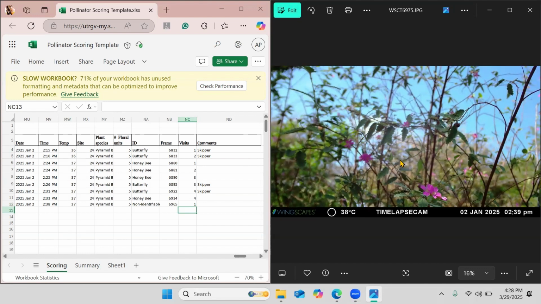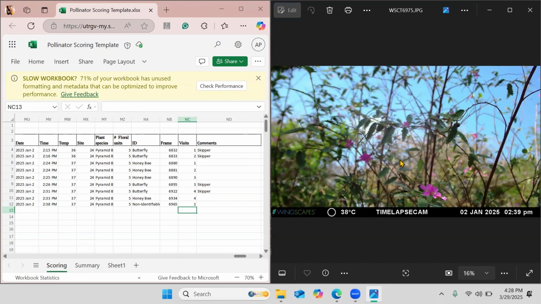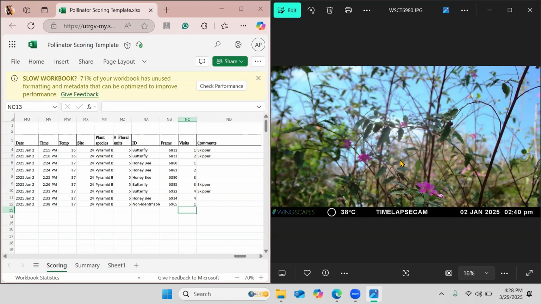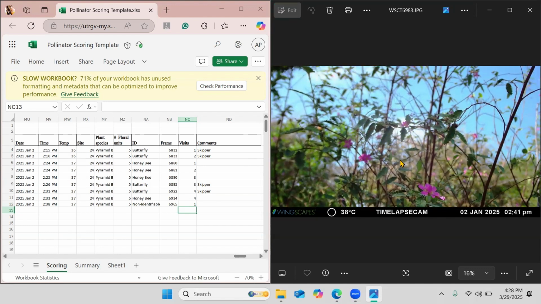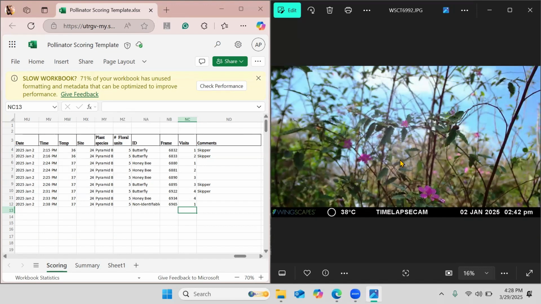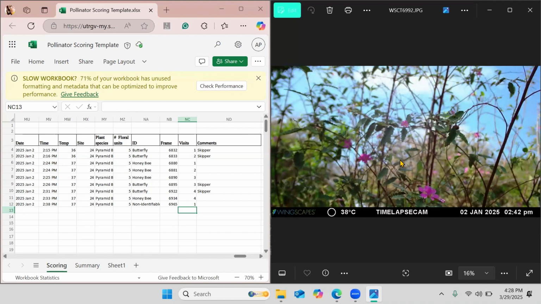Now I also noticed another insect. I've noticed it in the video, but I wasn't able to confirm if it was in the flower. It's actually in the closest flowers to the camera. So let me find this.